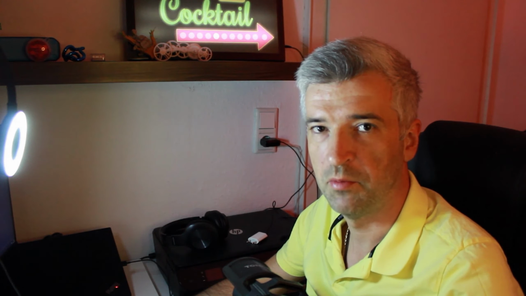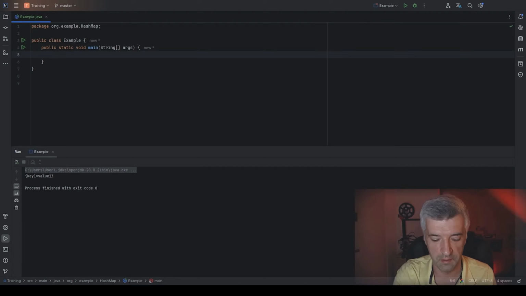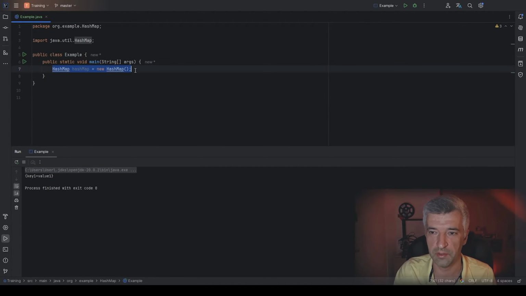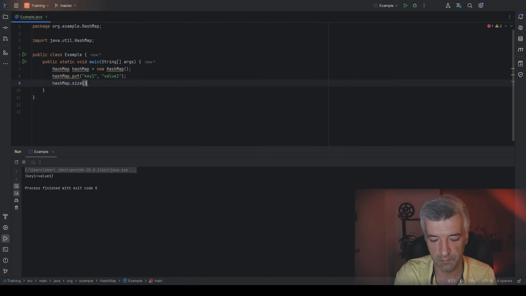Now let's see how we can interact with this hash map. So we created a test class, and in it, we will create the main method. Now we can create our first hash map. Yes, the syntax might be a bit strange, but it works. To demonstrate this, we will simply add an element to this map. Let's do it. Just print it to the screen. Let's run it. As you can see, everything is working.